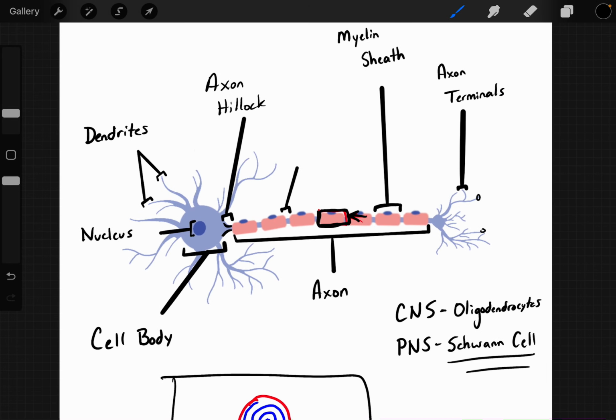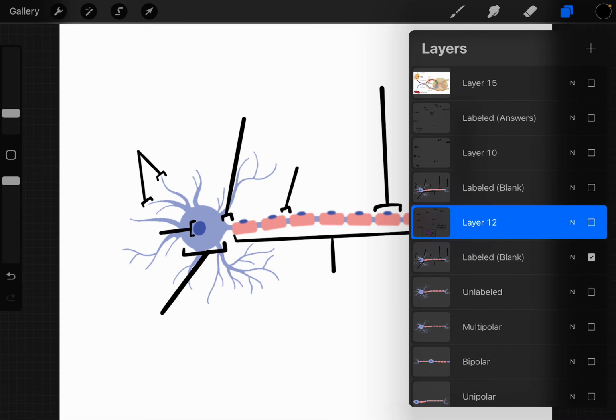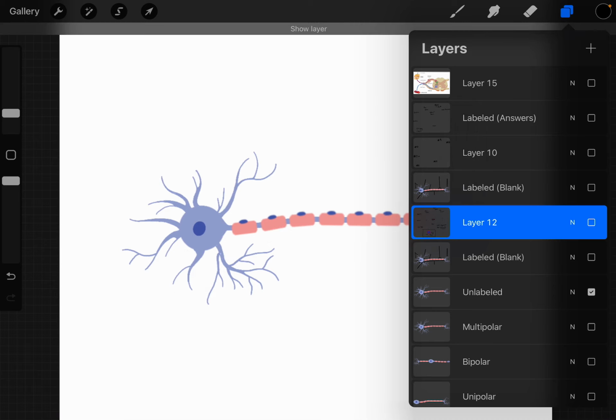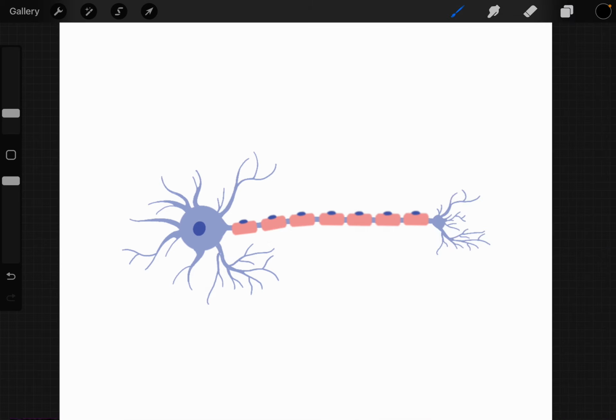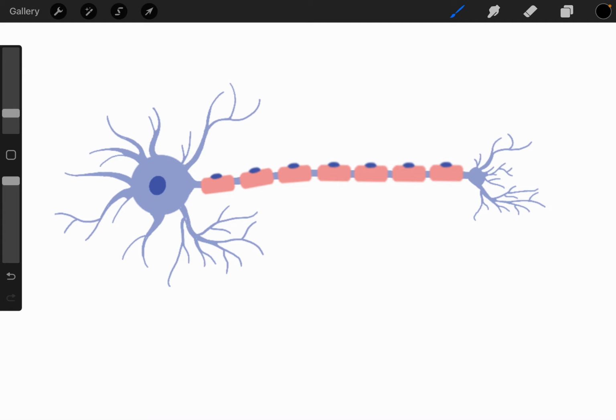Okay. Now, let's talk about the way they function. Okay. So, very quickly, you've got a message sent, let's say, from your frontal lobe that tells your arm to move. That message is sent and picked up by the dendrites.